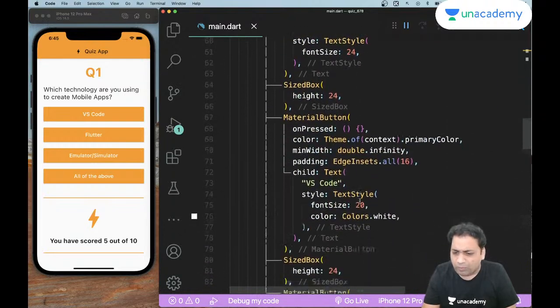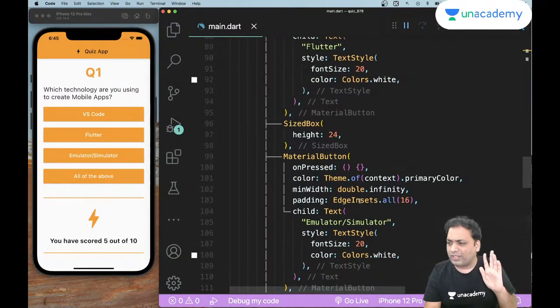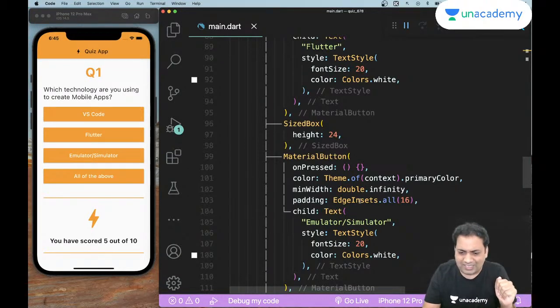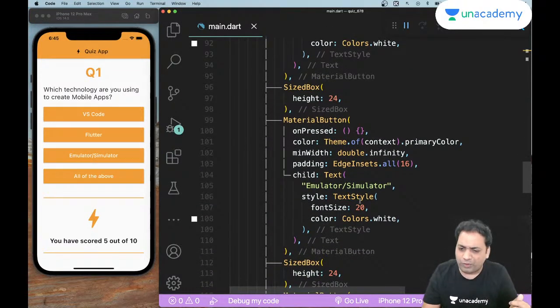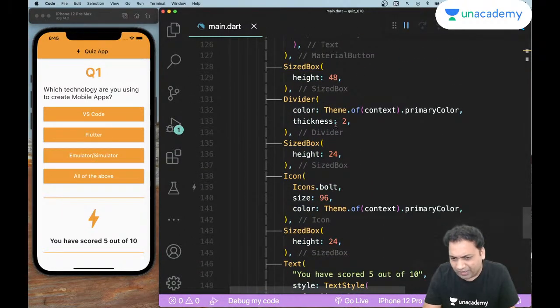Let me show you one more thing. Let's try if that works or not. The good thing about Flutter is that you can immediately try whatever you want, and if it works, it works. If it doesn't, it doesn't. Let's look at this. For example, I've taken divider and I have set a color of this now, because I wanted this.